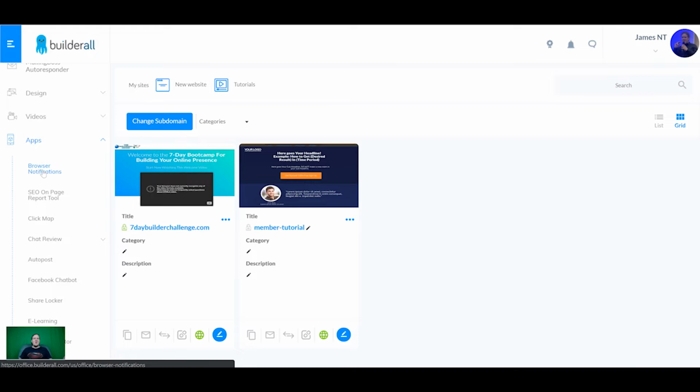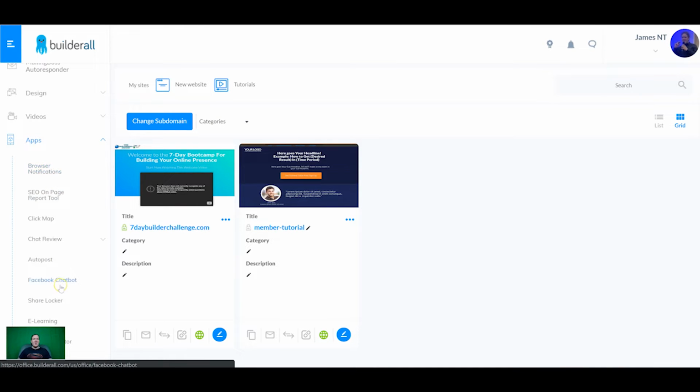And if you don't know what the browser notifications are, they're basically when you visit a website, a little pop-up comes up in your browser and says, this site wishes to send you notifications, do you wish to accept? And you can accept or not, and if you do accept, you're going to get pop-up notifications, usually in the bottom right hand side of your screen. In Builderall, there's another way you can use them. You can actually integrate them into buttons, so you can say, click here to receive browser notifications. You click on the button and then they're added to your browser notification list.